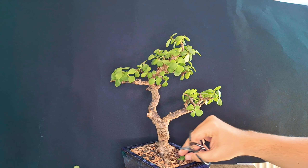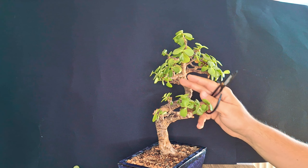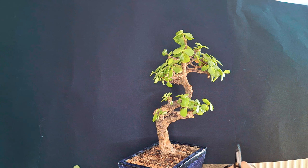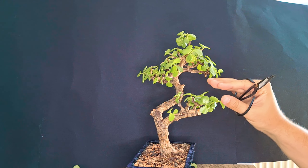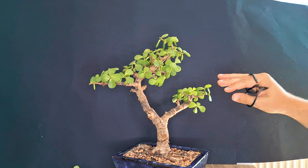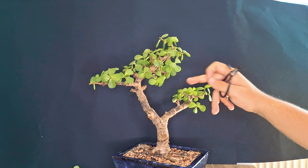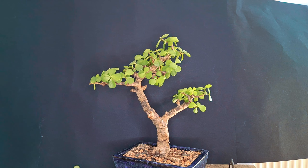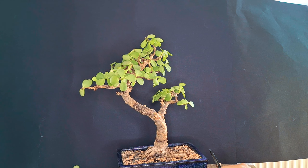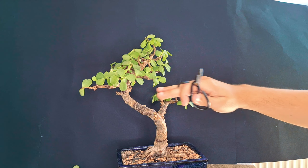The tree is already looking quite nice. I'll go in and see where there are tips we haven't worked on yet that are too long, or growth that didn't look that healthy but is still clinging on — so why not let it cling on. This pad here is really coming along nicely; a couple of months back it was very bare from this side, but it has started to regrow a nice structure with branching out. Looking from this side, the pad has nice potential up here, though it might seem a bit crowded.